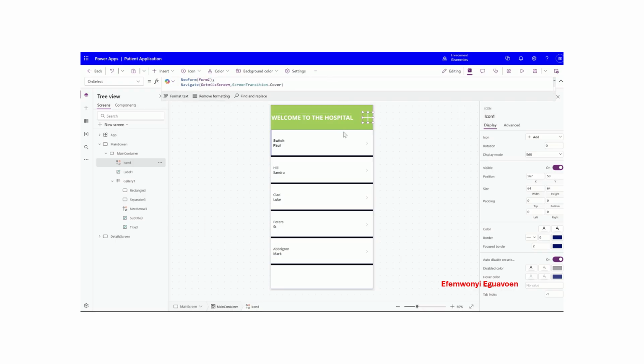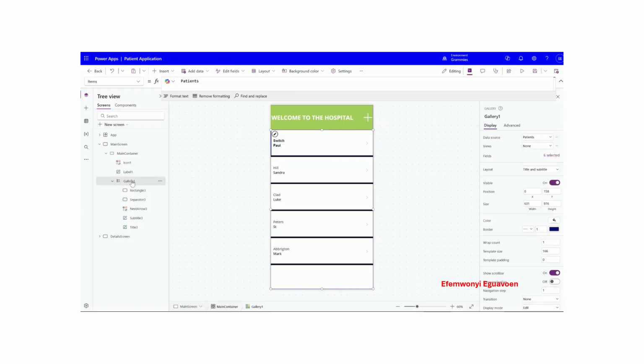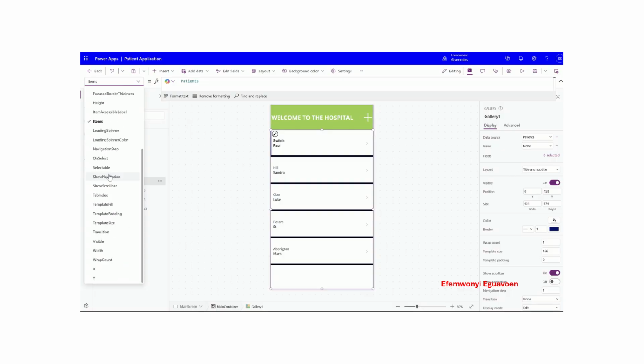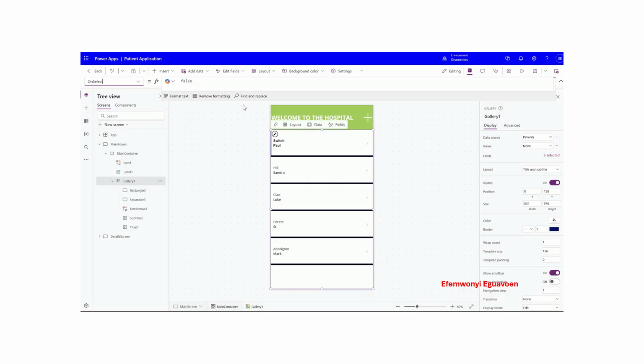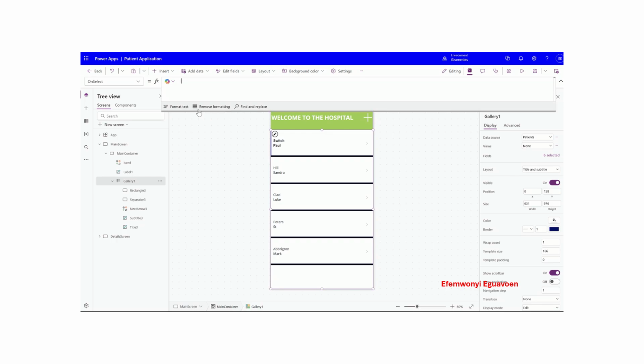So I think we're pretty much good. So we could just select the gallery. What do we want the gallery to do? So it's pointing to the patients. We probably want the gallery on select property. So basically, when the gallery is selected, do the same thing we did for the button.